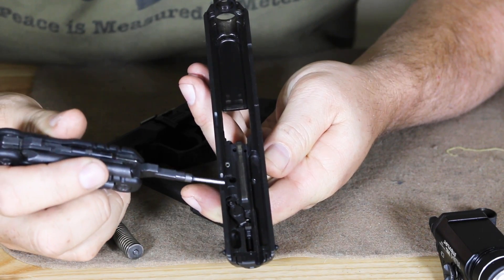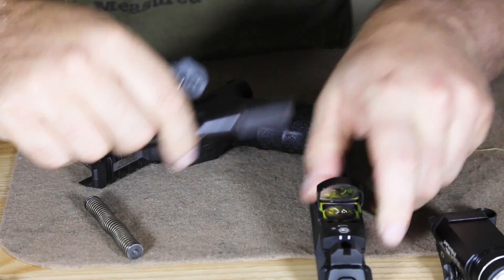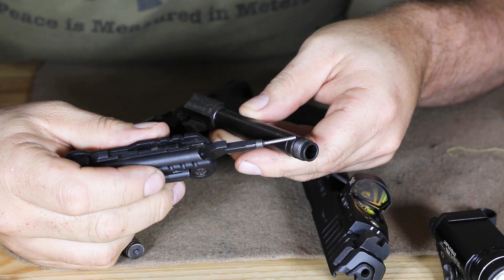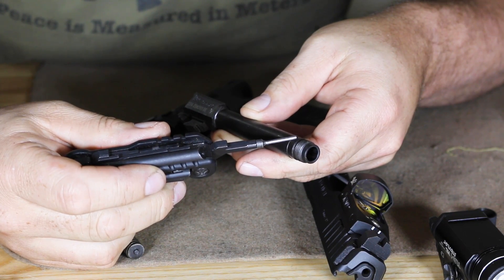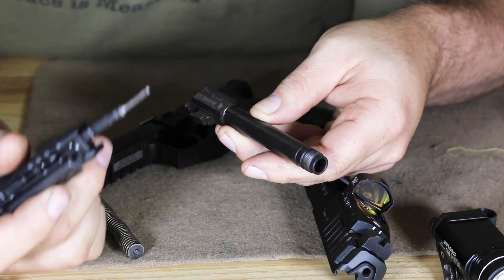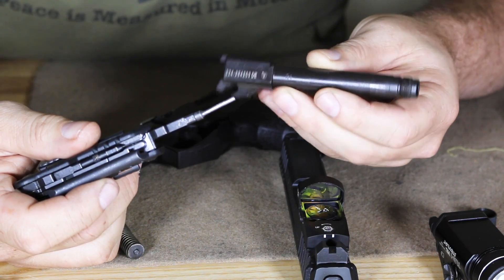This is a little bit more complex — much more like their VP70. Taking a look at the threaded barrel: unfortunately this is not 1/2x28; it's a left-hand thread, a European thread. We would love to see H&K do a standard thread, but this is a European gun made in Europe, so you're probably going to see what they have over there. These are not built in the United States like a lot of other ones are.